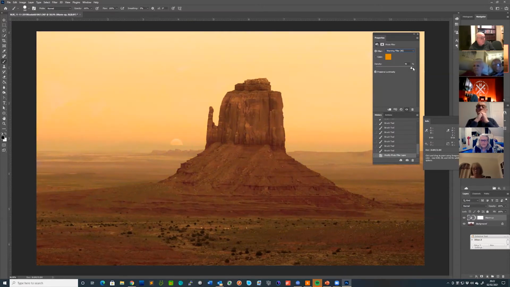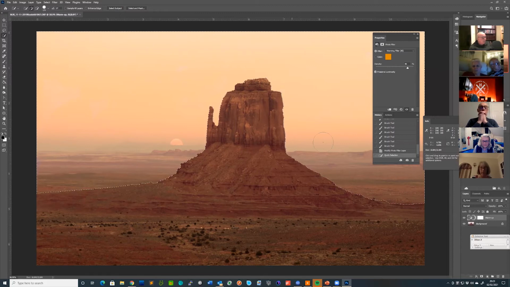Yeah, so what we really want is it only to be on the rock. So what we could do is get rid of everything around the back here. And what we could do is probably a quick selection on that. Yeah, so that's not bad.